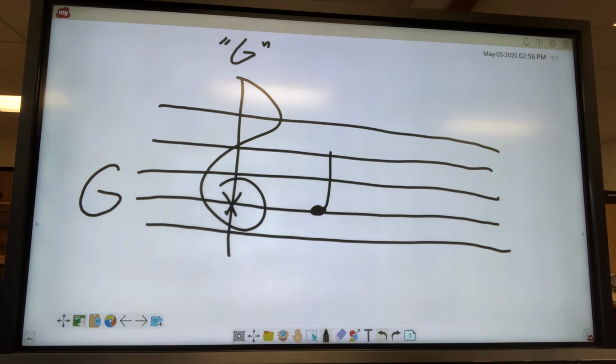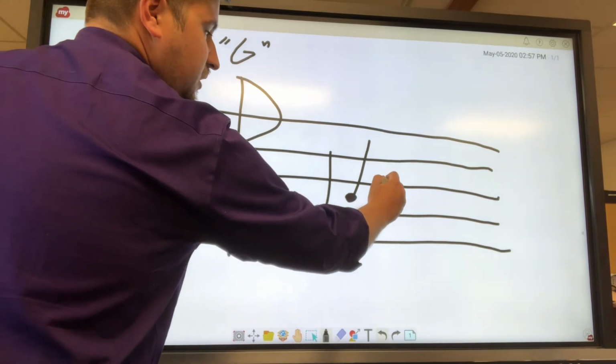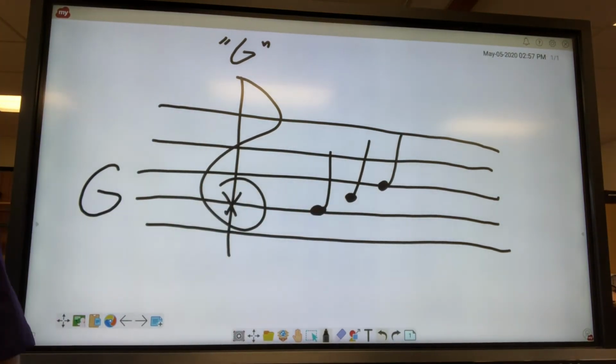So how do I make notes go like this? Well, how do I do that? If I want notes to go up, I will need to have notes go up on the staff. So take a look. I just played G-A-B. I'll do it again. Nice, that's right. So what if I want to go down? What do I do? Does it sound like this to go down?